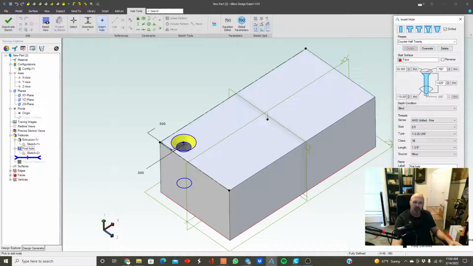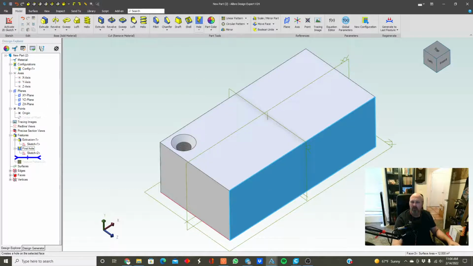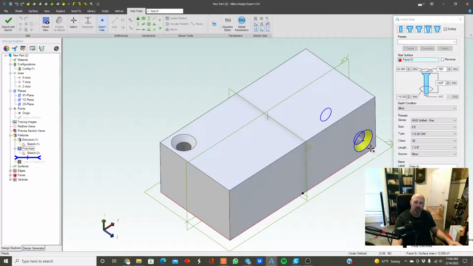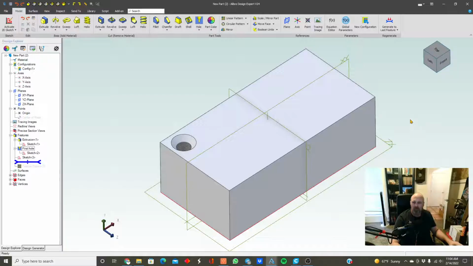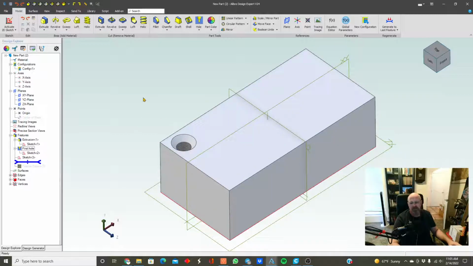So now we want to put another hole in here. So let's pick our hole tool again, pick our surface, and then place a hole, and see it'll automatically put it right in there because that's what we've got. So that'll save that. It's kind of like a grouping. It'll automatically put that kind of stuff in there. But what it does is it just basically saves that setting. So if you have a particular thread that you're going to be doing quite a bit, say you're making some fixturing or something like that, you can save that setting, and every time you go back, that half 20 countersunk thread will show up in your presets. So that's all that really is.